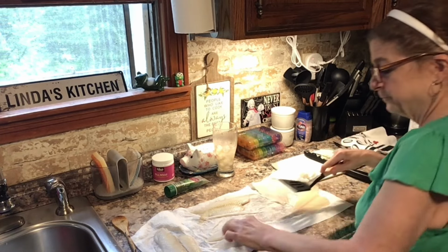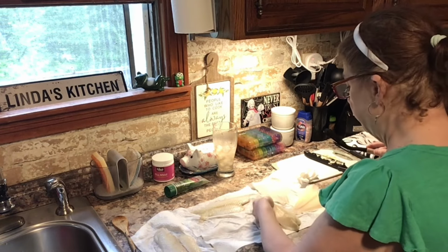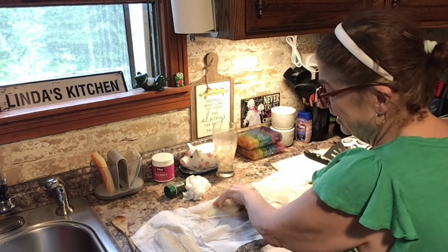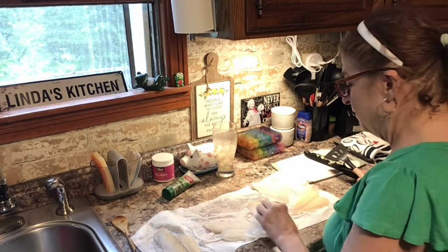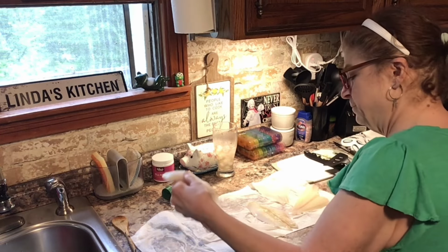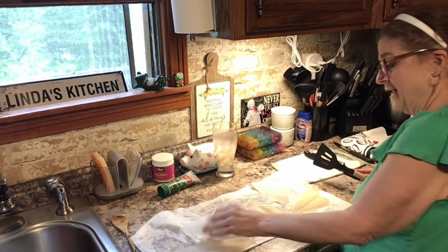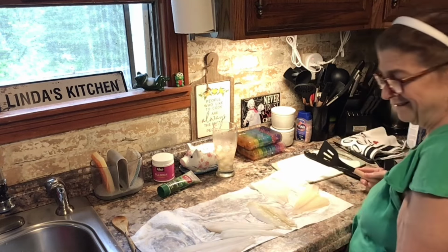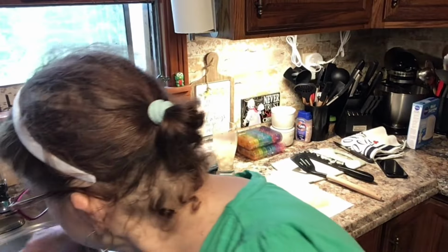I like flounder. Salmon is my favorite, I would say my favorite fish. And then flounder. And I really haven't had many other fish except tilapia. I've never had mahi-mahi or swordfish, which I'd like to try because I never had them before. But definitely I would say salmon, flounder, and then my third or fourth would be tilapia. It's good, I like tilapia. It's not my favorite, but you know. It's pretty good.